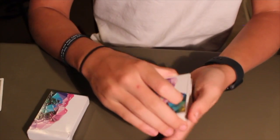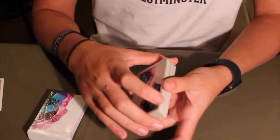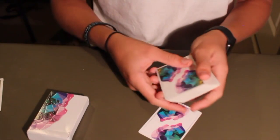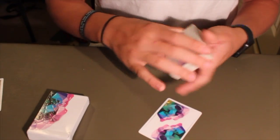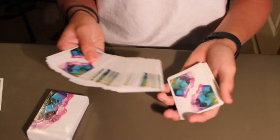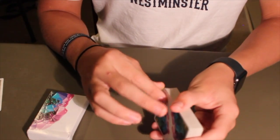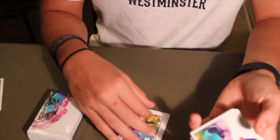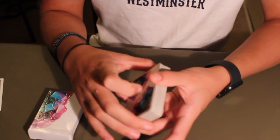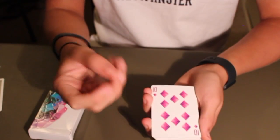A classic pass is probably better for that situation, but I have just not mastered the classic pass. You can also do a spread pass, which if you'd like me to make a tutorial on that, I can. It's the first pass I've ever learned, and it's a very easy pass. It's probably the easiest pass, and it still works super well. So the Queen of Diamonds is on top, and what you'll do is a double lift. I can make a tutorial on that as well, if you'd like. Just let me know in the comments.